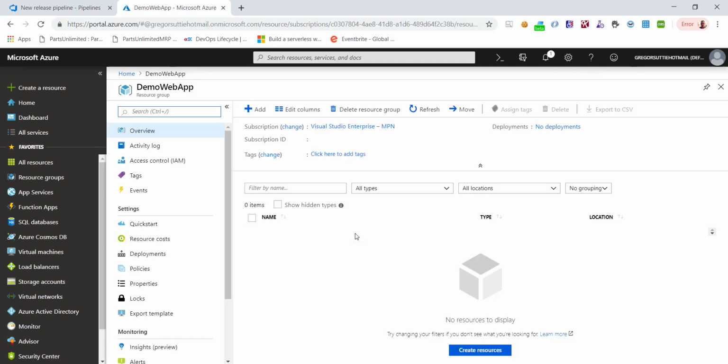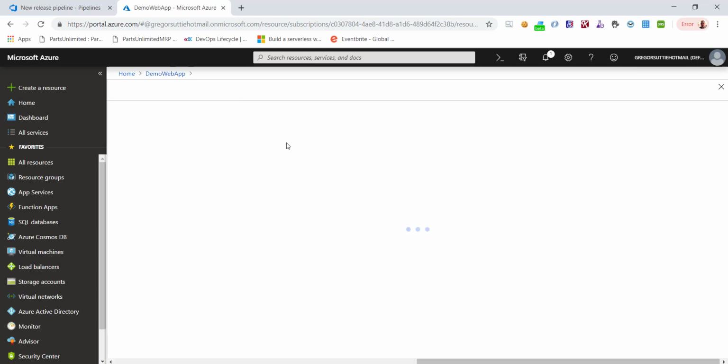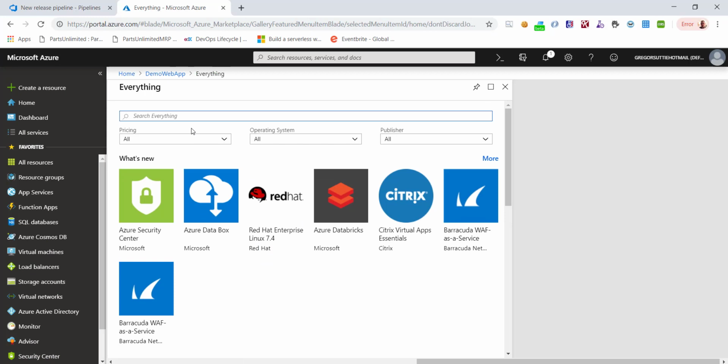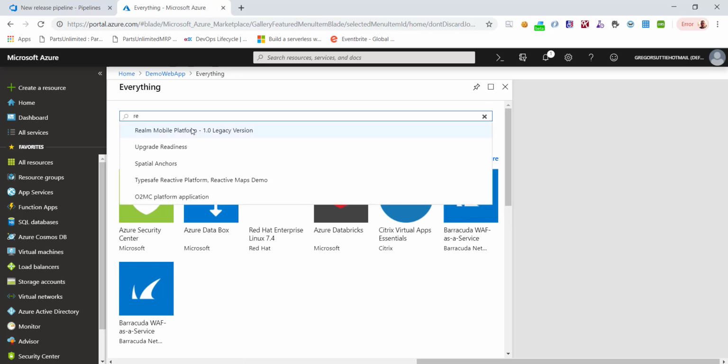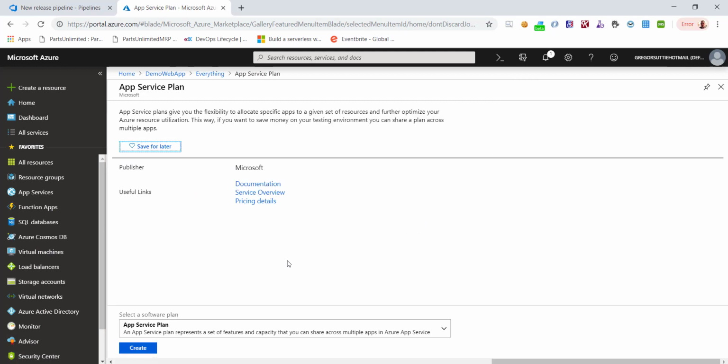I'm going to create an app service plan now. This is where you host your website. I'm going to click Add again. I want to choose App Service Plan. I'm going to click Create.